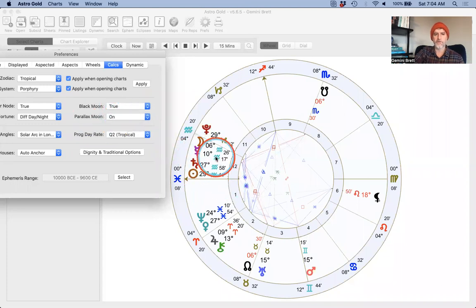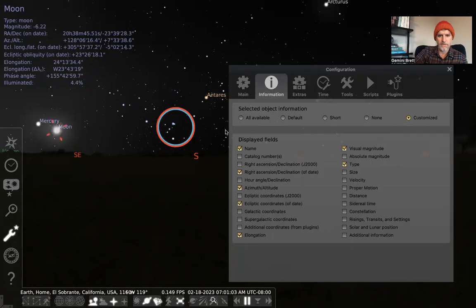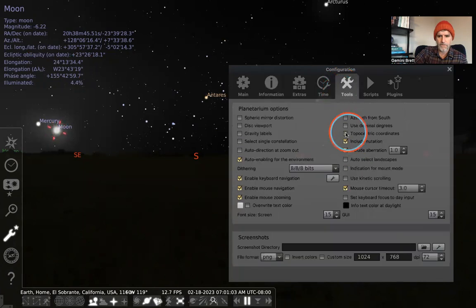Some astrology softwares, that's going to look like topocentric coordinates, Earth surface coordinates. So now we're seeing 23:15. Let's see what happens if I go back to tools and turn topocentric on. Yeah, there's that 23:15. Okay.